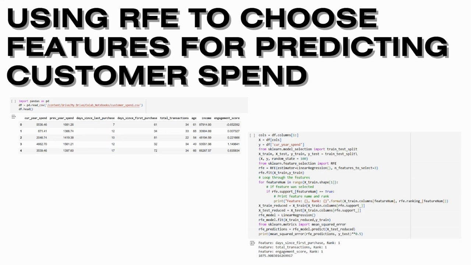After identifying the key features, we created a reduced dataset and trained a linear regression model on it. Finally, we calculated the RMSE for this reduced model. The RMSE was approximately 1075.91. This score shows that the model remains accurate while being simpler and faster to compute. So here it shows that RFE simplifies our model by focusing on the most relevant features, making it easier to interpret and just as effective for prediction.